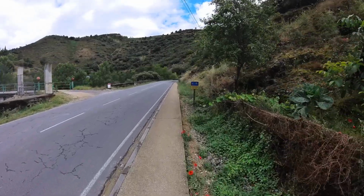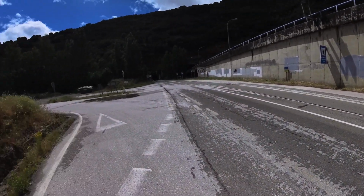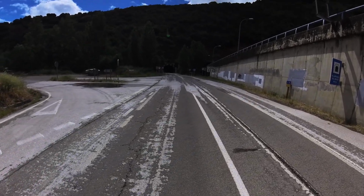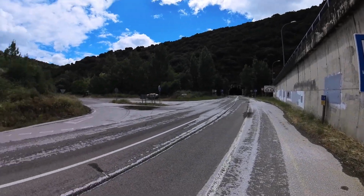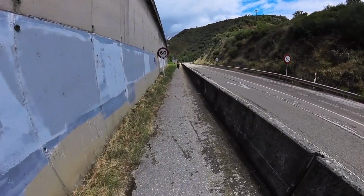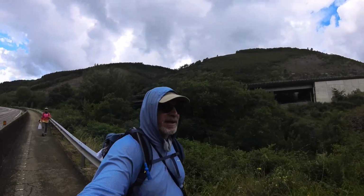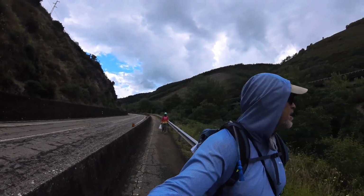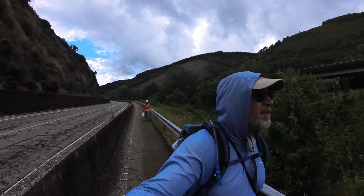All right, we're on the way. Look at this countryside. Big tunnels right through this mountain. You can see through the other side there. All right. Well, luckily the freeway's up there, and we're on what looks like the old road before they built the freeway, and it gets very little traffic, which is quite pleasant. So we've got a nice comfortable walk through the valley here.